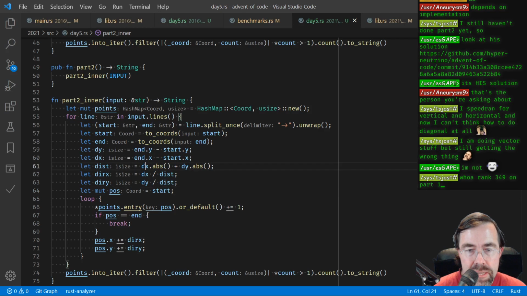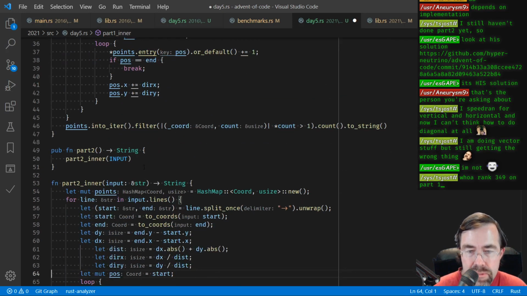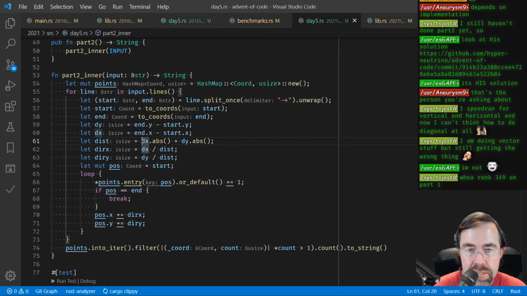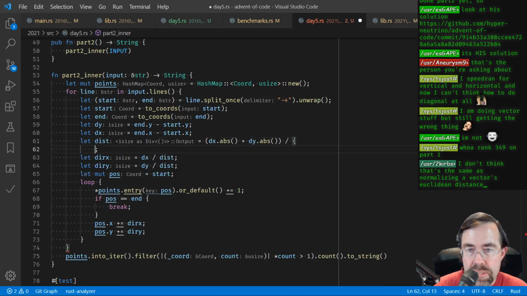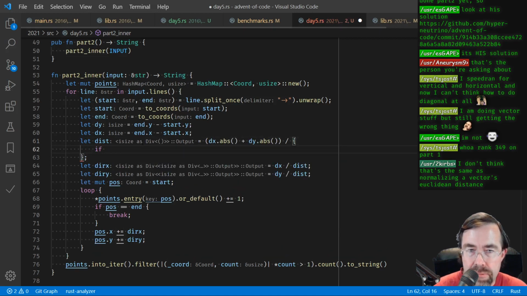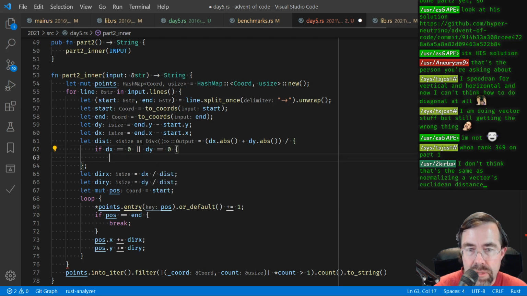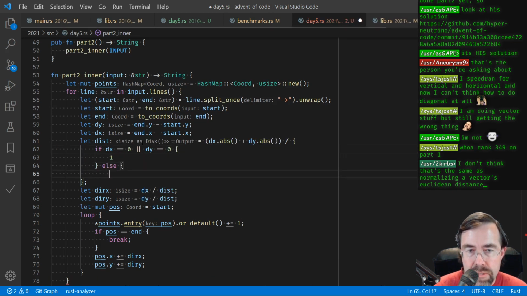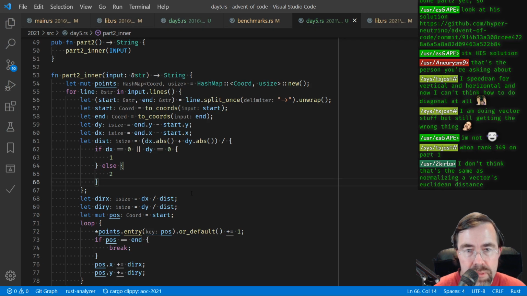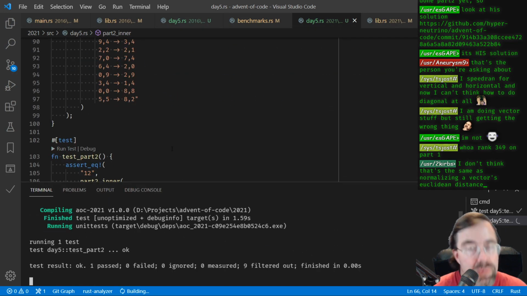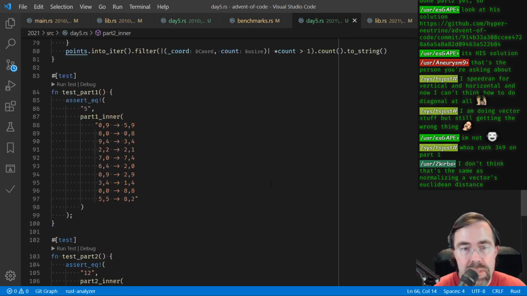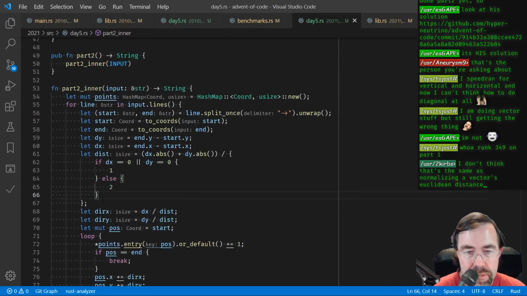I can take this quantity, and I know I will need to divide by 2 if it's a diagonal. So I will divide by, and we'll just have a test if it's diagonal. If dx is 0 or dy is 0, then it's 1. Else, it's 2. That should correct for the diagonal problem, right? There we go. So that's a little bit better, because I don't have to have as many lines of code.